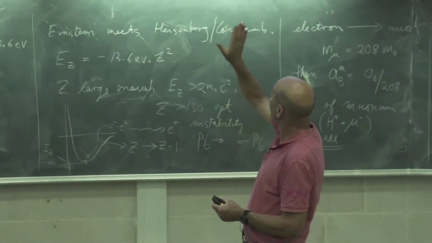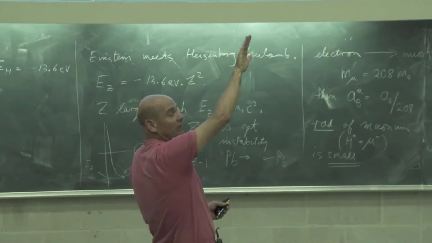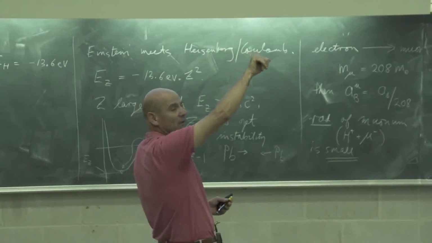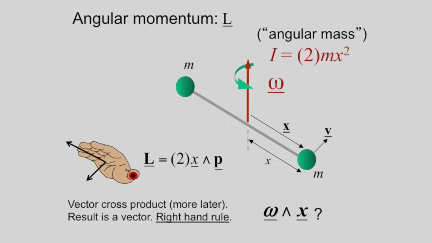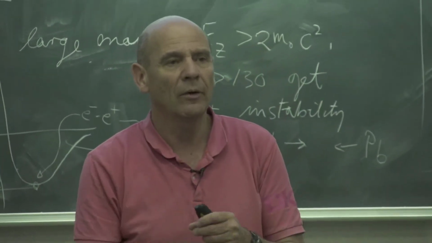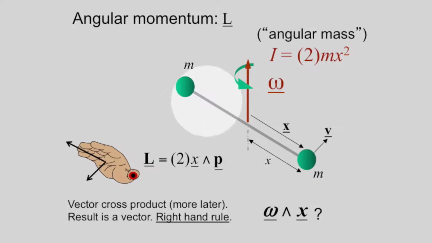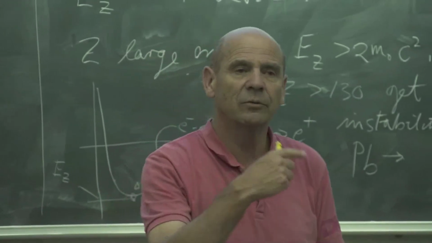So if we take omega, I think I have to turn around to do this one. Omega, I rotate my fingers towards the direction of x, and v is in the direction of my outstretched right thumb. So this is a really great engine. If I know where the angular velocity of an object is pointing, I can say at any point where the bits of the object or the particle are moving. So if, for instance, I ask, where's this thing moving? If we have a rotation like this, you could work that out by taking omega and crossing it with the x, which takes you to that other mass.